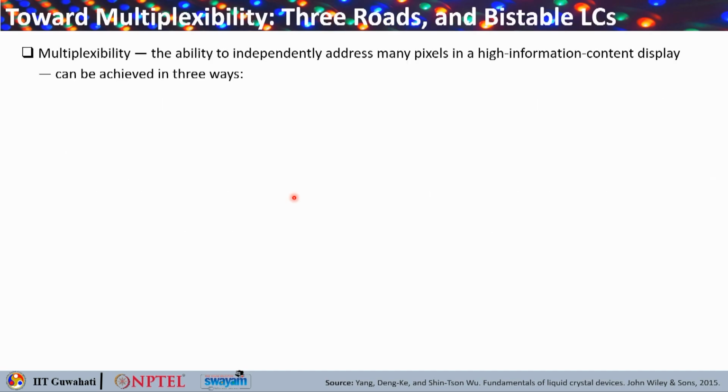Now towards multiplexibility, that means the ability to independently address many pixels in a high resolution or high information content display. That particular approach is called multiplexibility, and it can be achieved in 3 ways.